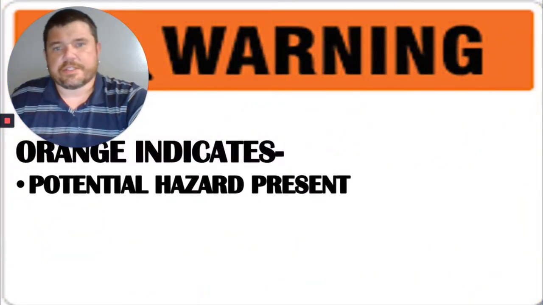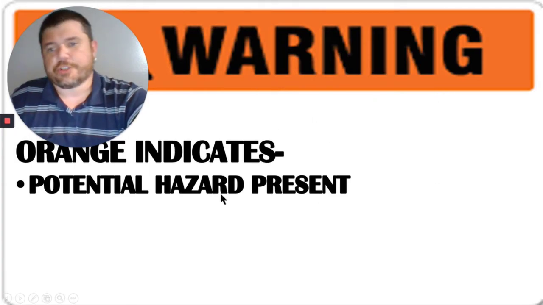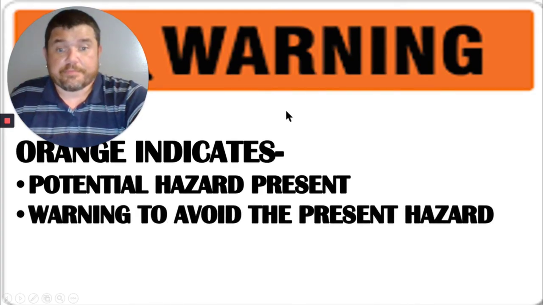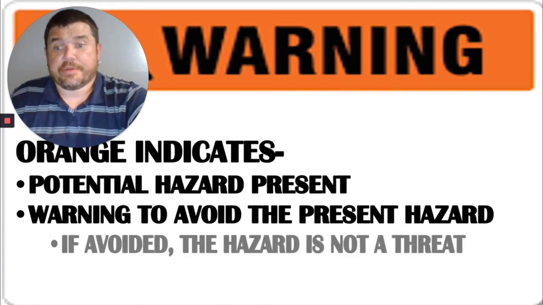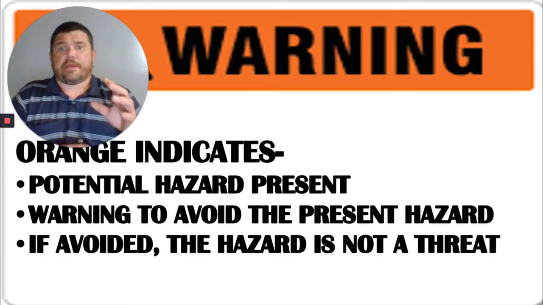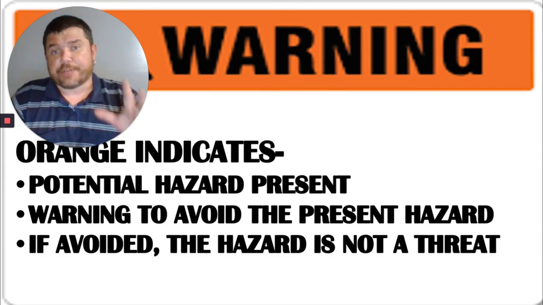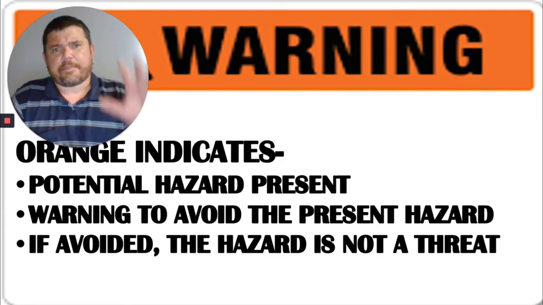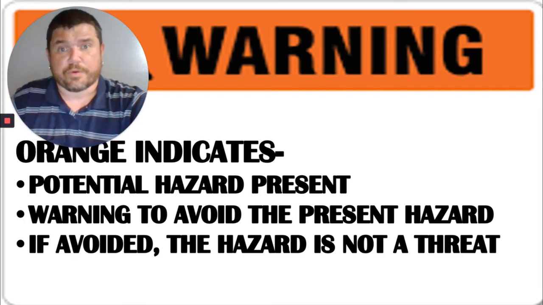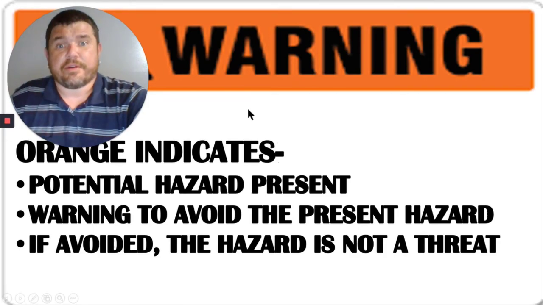Warning signs are orange with white contrast. These indicate that potentially hazardous threats are present and warn you to avoid the hazard. If you do avoid it, the hazard isn't really a threat at all. These signs let you know there is definitely a hazard in that area, but if you leave it alone, you're fine. For example: high voltage on the other side of a fence — don't climb the fence and you won't get shocked. Warning signs are just telling you to beware of what's in the area.